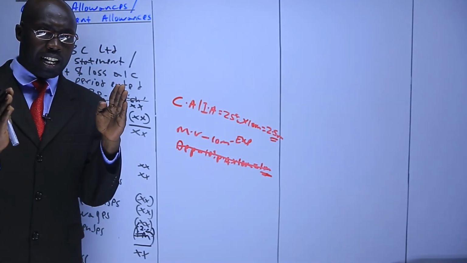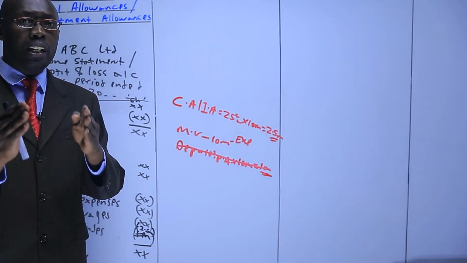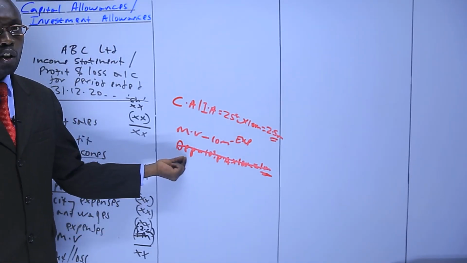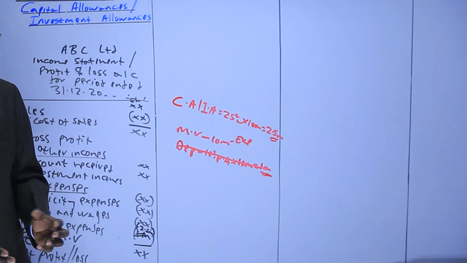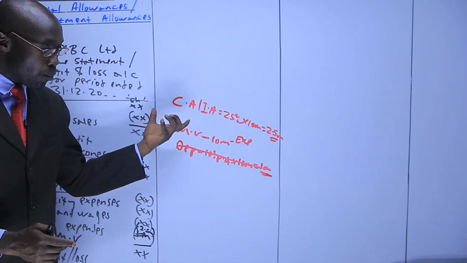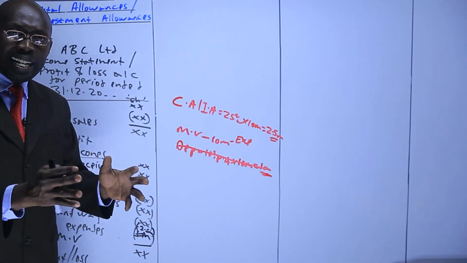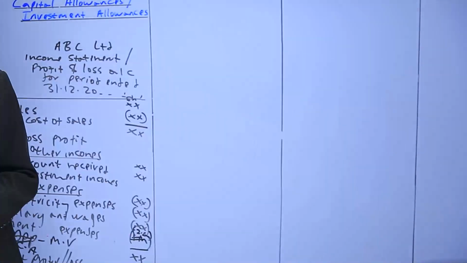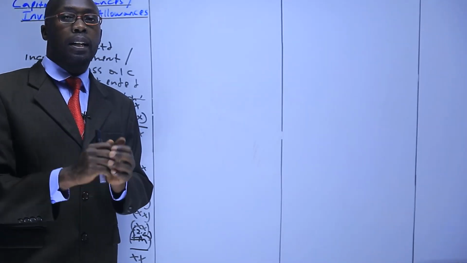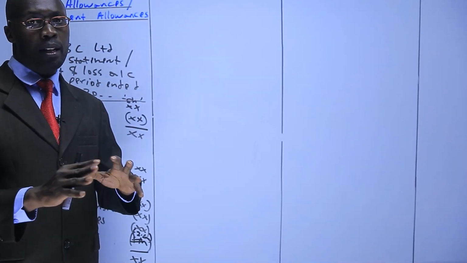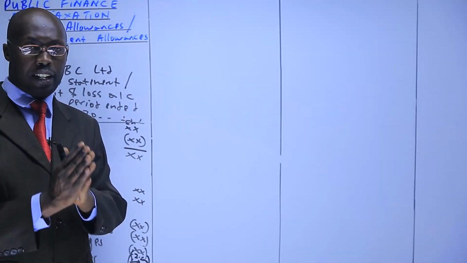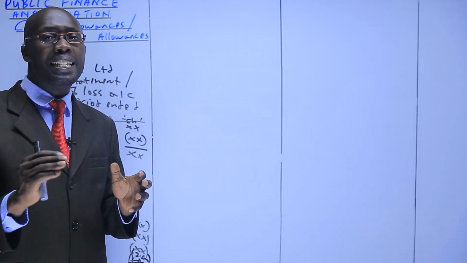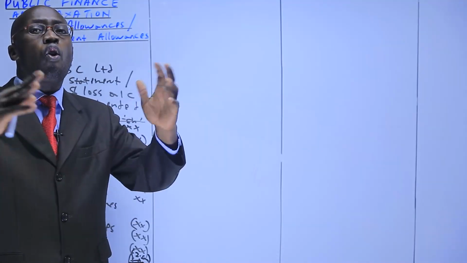So I hope you have understood very clearly that the capital allowance or investment allowance is used instead of depreciation, because depreciation is for the accountant, not for the tax person, and it is usually computed in relation to fixed assets like motor vehicles, furniture and fittings, buildings, computers and such. So now coming back to the capital allowance, we have said it is usually on fixed assets, and we have a wide range of fixed assets. It's good to know, as the rate we have said here for motor vehicles of 25%, we have other rates which are applicable on other assets.